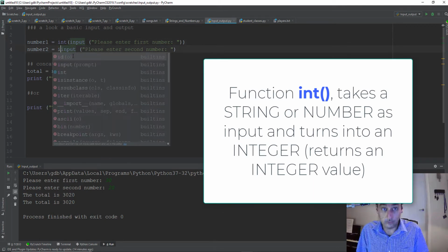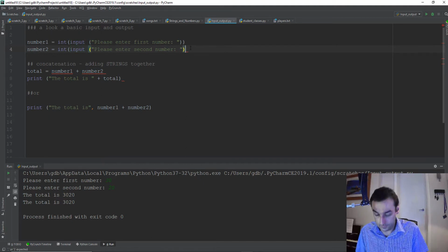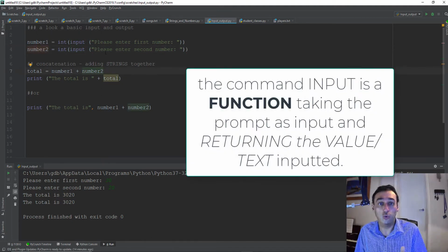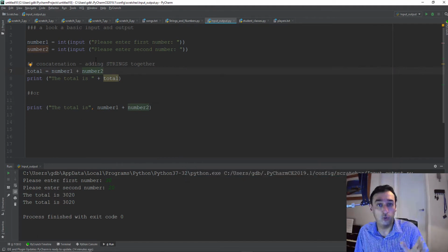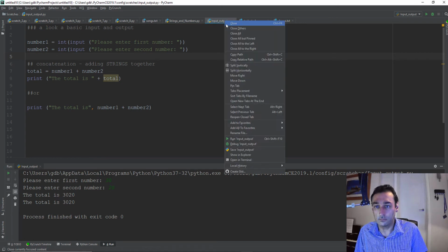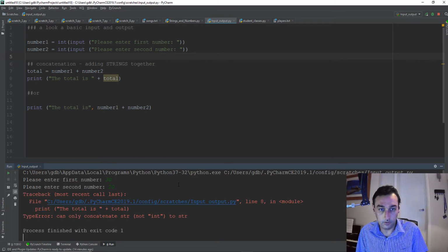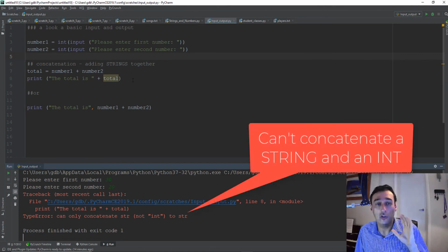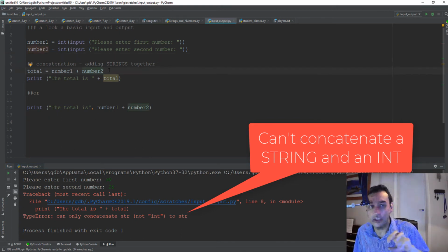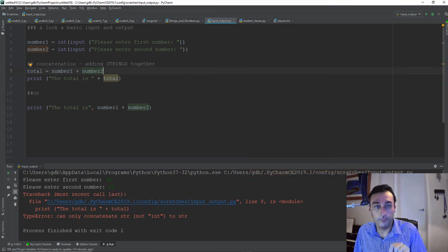So I'm going to get the next bit and I'm going to do the same. So now instead of text, we have two numbers, which we'll see what happens now. So we'll run it again, and again I'm going to put the same numbers in. But now we have an error. And it says here, can only concatenate strings, which is true. The word concatenation means add two strings together. We can't add them as strings anymore because they're not strings. They are now numbers, they're integers. So we're trying to add an integer to a string, which we can't do.